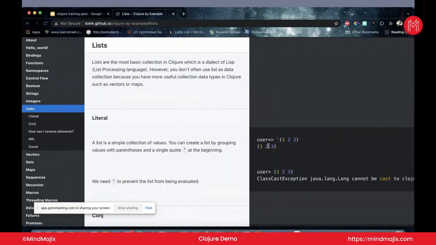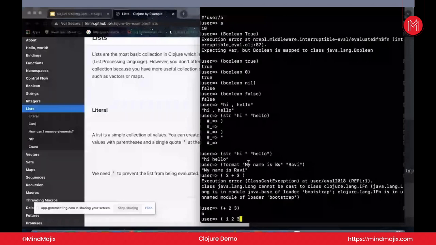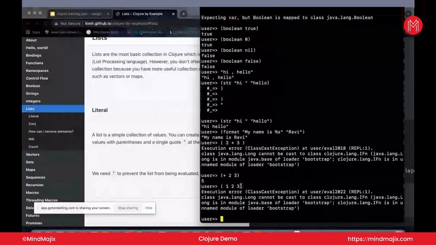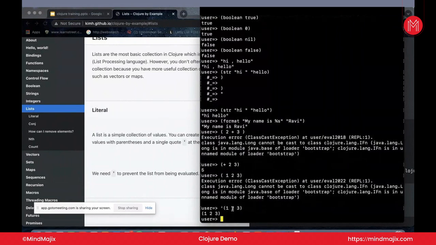Now there are different ways through which you can use a list. I'll show you an example. If I put 1, 2, 3, I'll get an error because in Clojure, it directly evaluates whatever is there in the list. So if you want to create a list data structure, you need to tell it using a single quote not to evaluate it. It is just a data structure. During print, we won't see the single quote, but it is used for the Clojure compiler to know that this is not to be evaluated and it is a list data structure. So this is how it works.